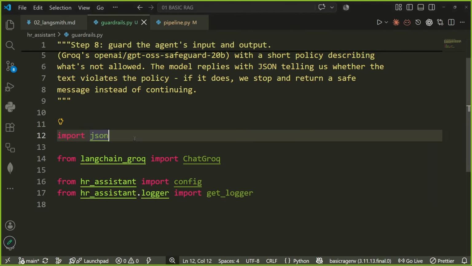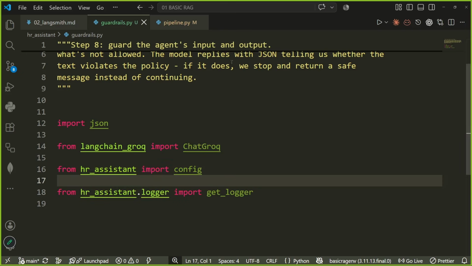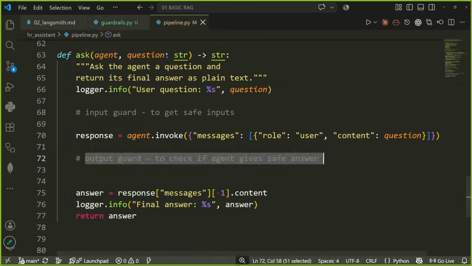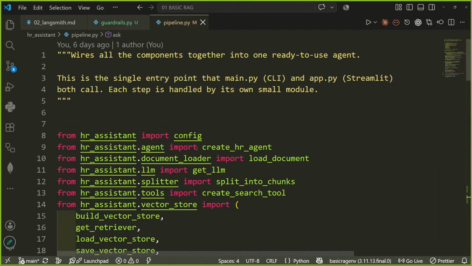Our security guard. We need LangChain Grok because Grok is our security guard. We need config because from our config itself we are getting the guard model name. So I would go ahead and add something like this. Let me get that import as well. From config, we have already imported this.